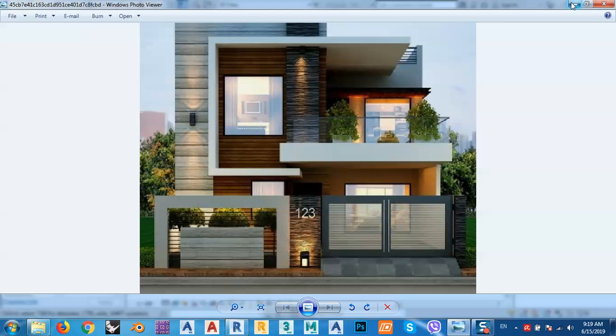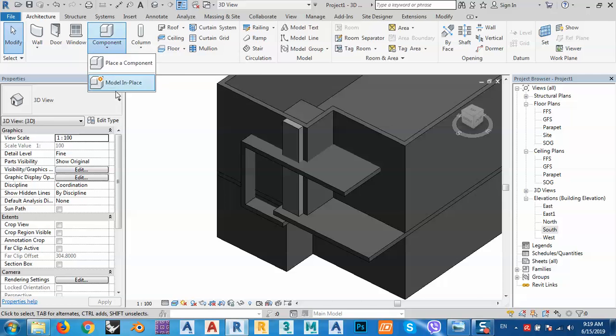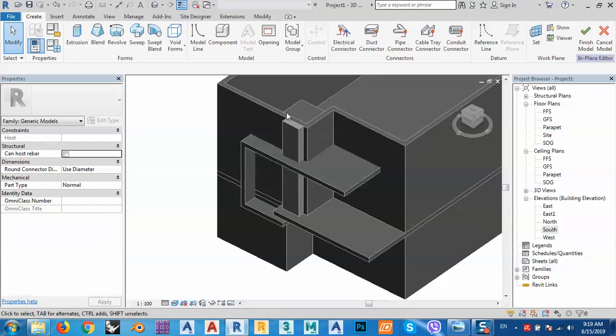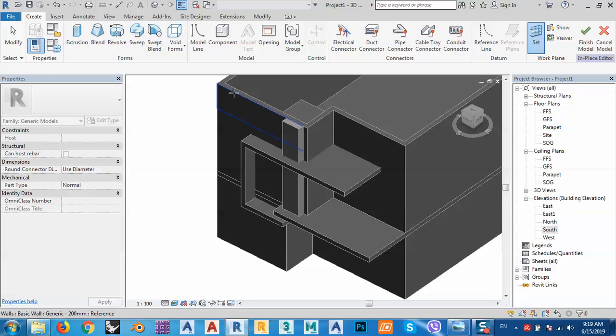I'm sorry. Again, architectural component, model in place, generic model, okay, set a plane, pick a plane, okay, and pick this plane.